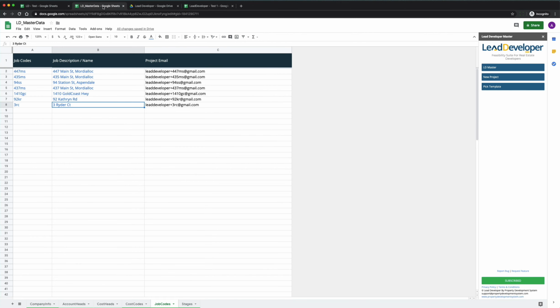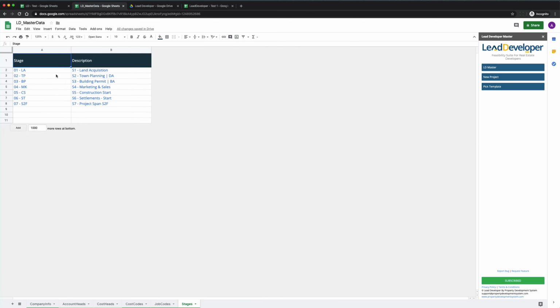So let's go back into our master data. It's fairly straightforward. Think of a code that you want to give it. Think of the address you want to use. It's easier if you just have the description or an address and so on, but you might have a totally different system that you might want to use. Go ahead and use that. Stages, again, is the same thing. It is not used in Lead Developer. You can leave it as it is, but it will be used in Lead Developer Plus, and that is why it's already in there, so that it can be taken care of at a later date.